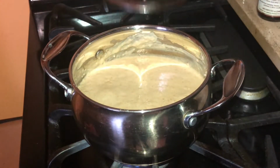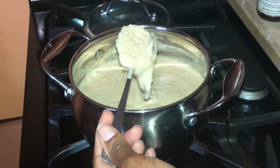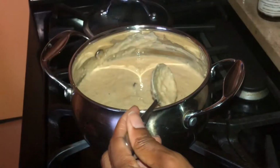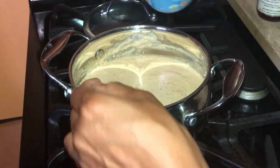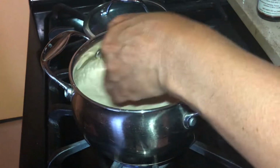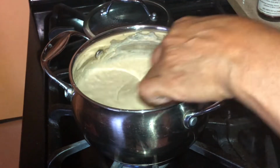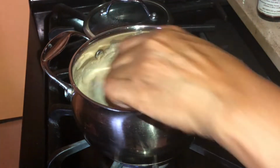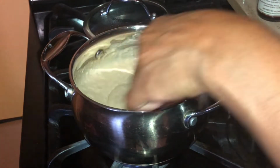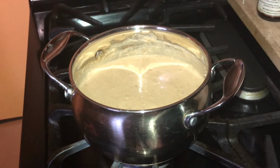I'm back again because you don't know me. Me not leave the front side of the pot, me ever check it. See how thick it is? It's nice and thick. We have a little more coconut milk left. I'm just gonna go ahead and pour it in there, and then just stir it in. Why not? And remember, I told you that I'm gonna be using the spices twice. So I'm gonna go ahead and add some more spices after it's cooked and I'm sweetening it. So let's cover it again.